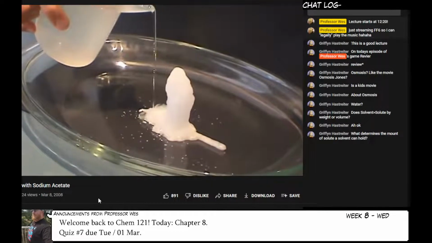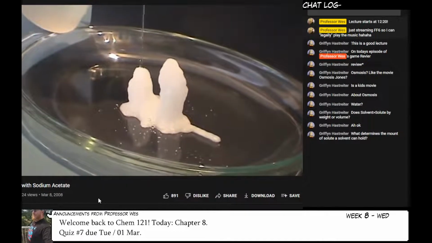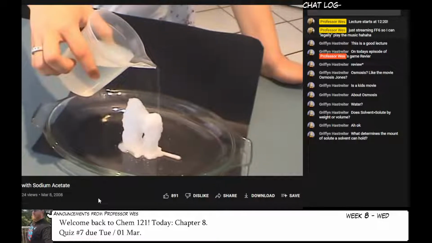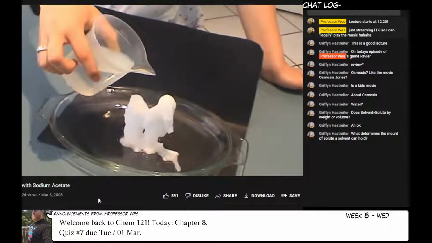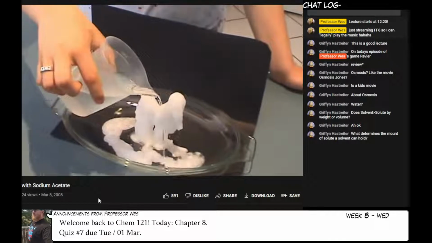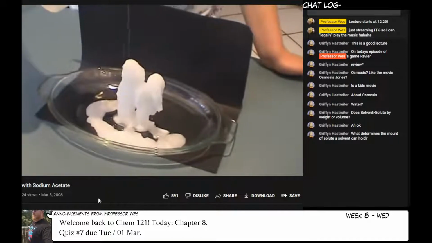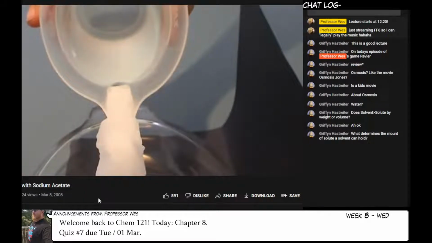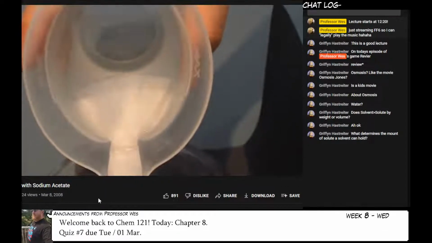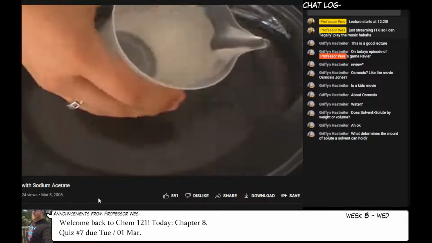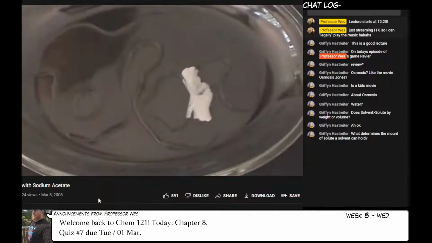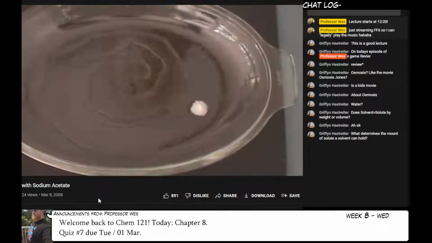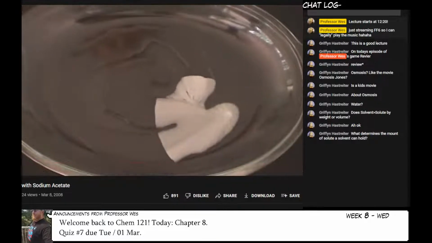Now, this stuff is so supersaturated that it crystallizes instantly, and it expands to a density way, way less than the water. So you pour a few drops on there, and it looks like there's no way you've poured that much stuff, right? It just looks so much comparatively. Now, if you're not careful, this happens. And then I don't know what you do. Like, how do you fix this? You don't. So these are supersaturated solutions, and they're just fun.